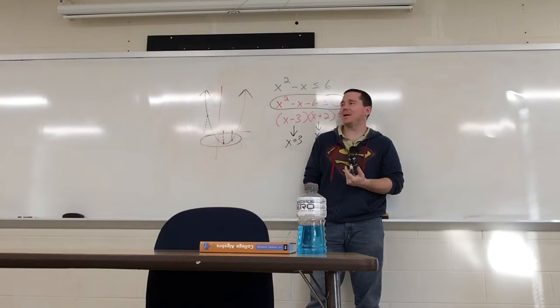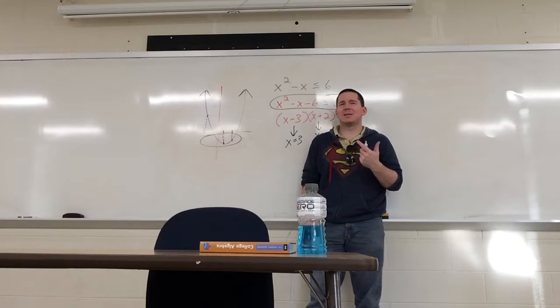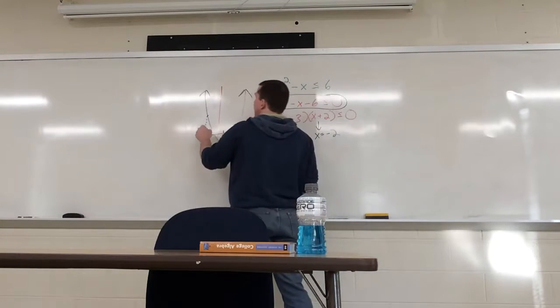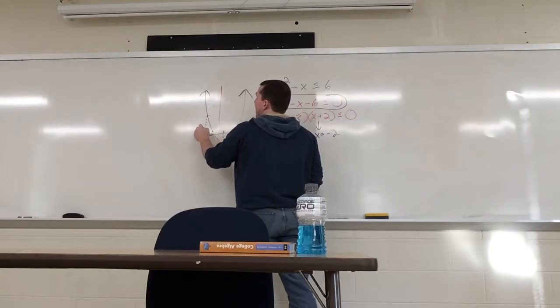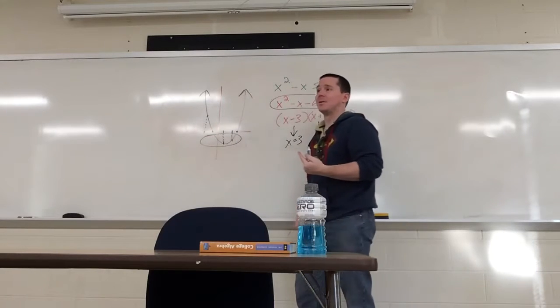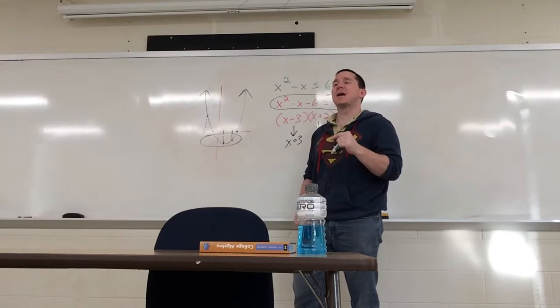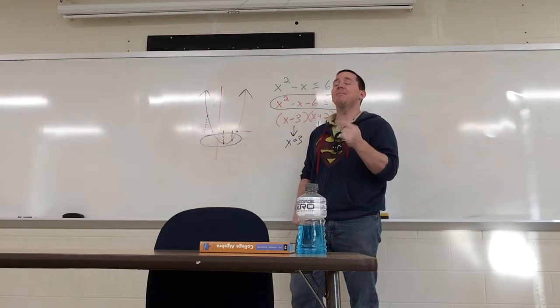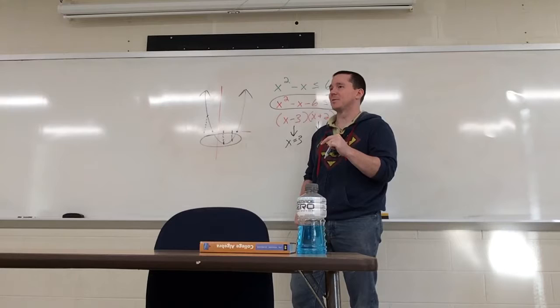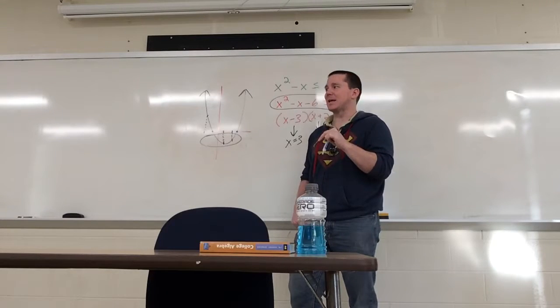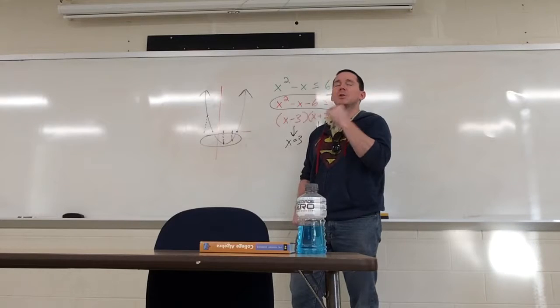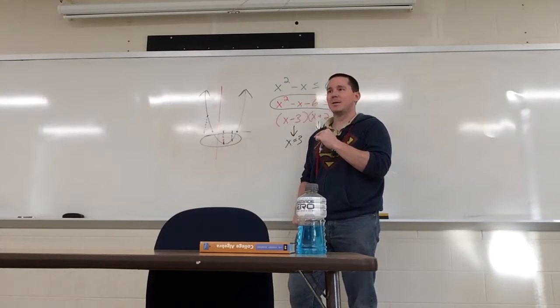Kind of see what's going on here? Essentially, the short idea here is, for any interval around these zeros right here, pick one number in that interval. If the function value of that number is positive, then every number in that interval is positive. If the function value is negative, every number in that interval is negative. I mean, when you look at it, it's pretty obvious to see, right?